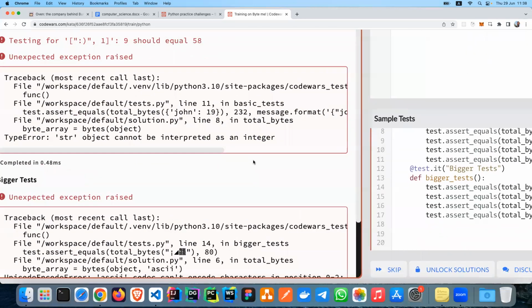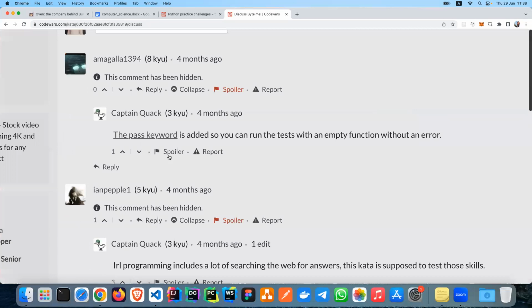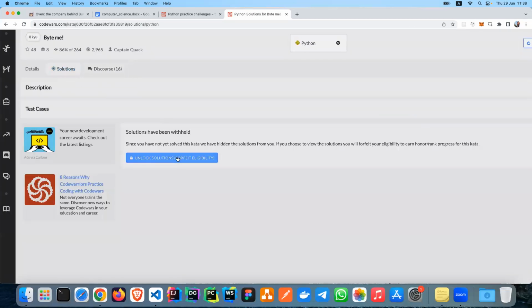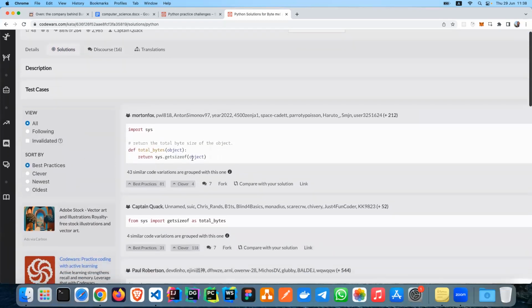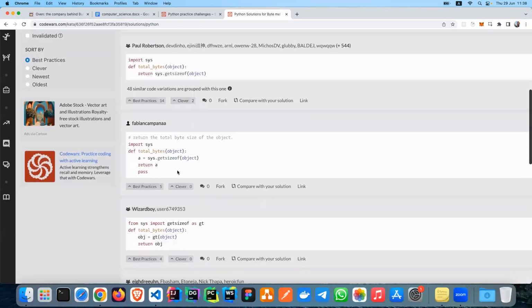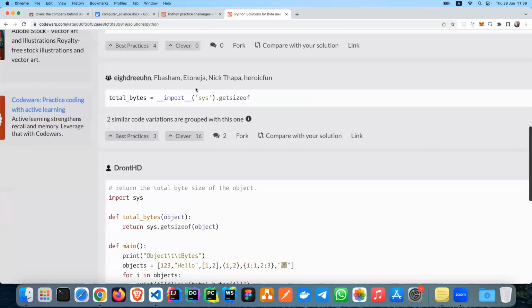Okay, maybe we should look at the solutions. Do we have a discussion? We have solutions, unlock solutions. This is get size of object. They have a built-in function called getsizeof.